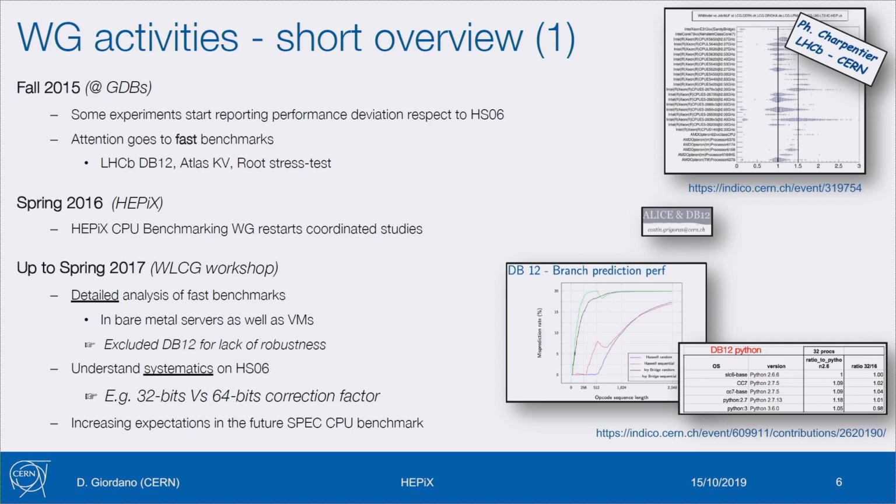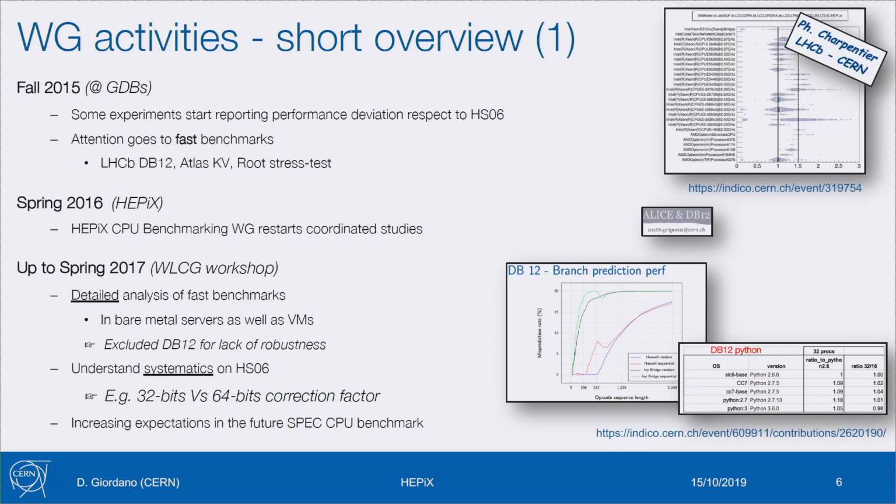They are good when one wants quick feedback about the performance of a VM, in particular in cloud environments. We also did systematic studies on HEPiX 6 to understand the differences that we were seeing, so this magic boost that was seen by Philippe Charpentier, for instance. We could absorb some of those correction factors due to the fact that HEPiX 6 still ran at 32-bit and the workload of the experiments ran at 64 bits. So 10 to 20% can be absorbed from that.